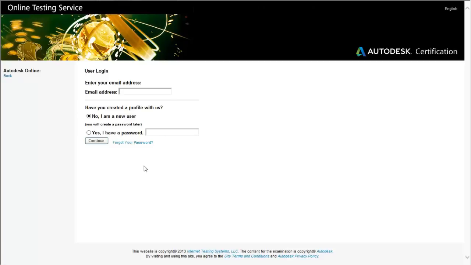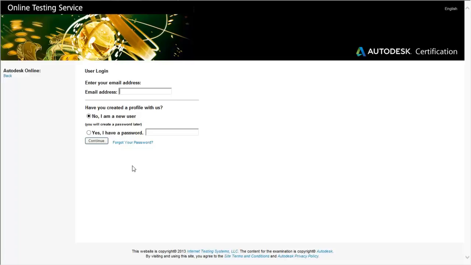So it will go through, it'll ask you some questions. It'll ask you probably for your contact information, your address, and it will also ask you if you want to be listed in the database if you pass the exam. Now, the database is basically a national database that lists all of the AutoCAD or Autodesk certified professionals, so there's really no disadvantage to doing that in my opinion, but it will ask you that as well. And then once you get all that filled out, it'll say waiting for proctor approval, and at that point I'll kind of brief you on what's going to happen from then on out.